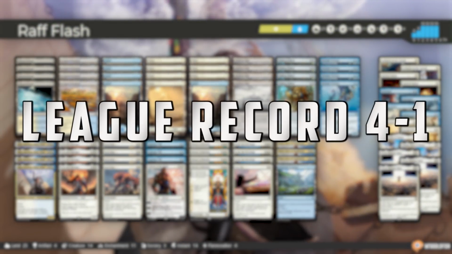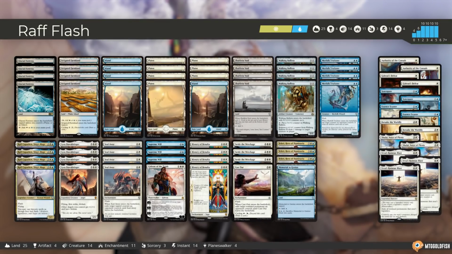We were! First games we ever played with this deck, and we end up with a 4-1 with Raff Flash. The deck is really good. And the match we lost was super close, so we definitely could have gone 5-0 with this deck. So, feedback on the deck before we open the treasure chest. In general, the deck was awesome, and I think it could be a legit deck in the Standard format.